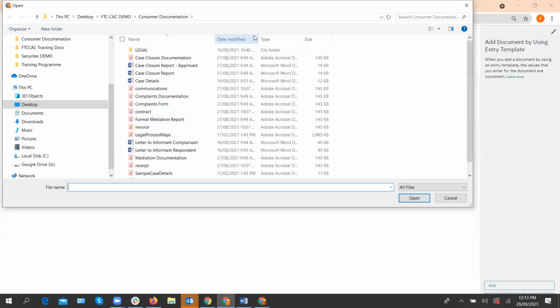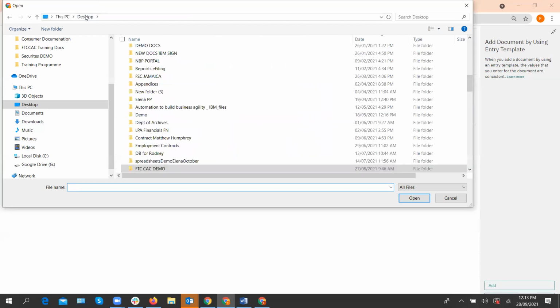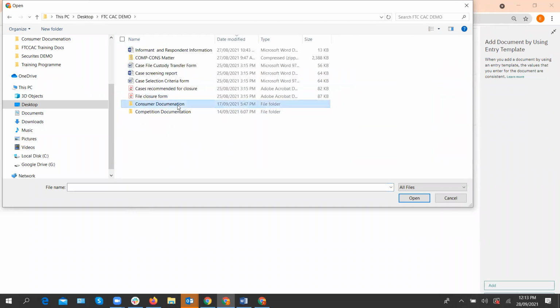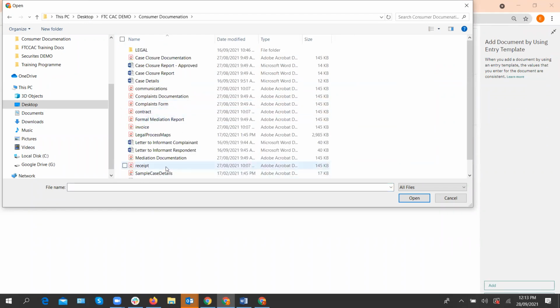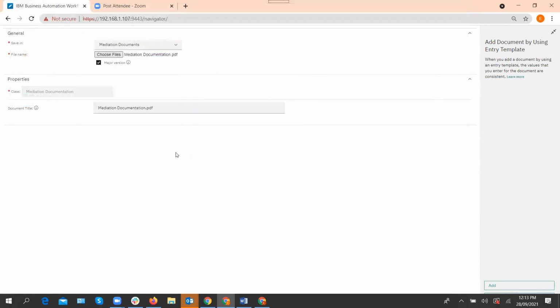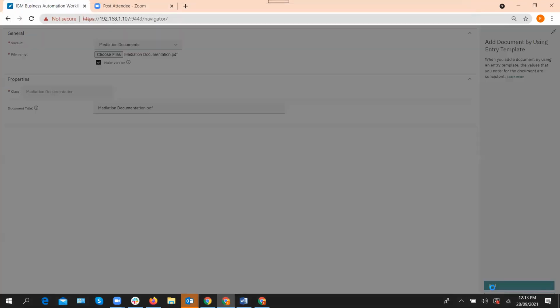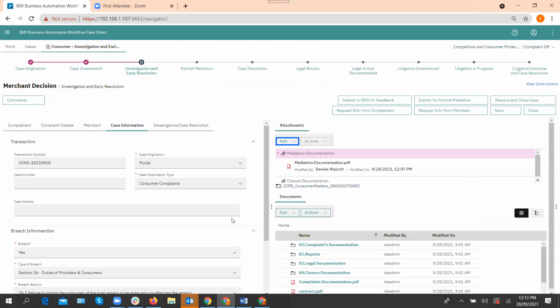And hold on. Let's see. Give me a second. What's correct? Consumer documentation, mediation documents. Add the mediation documents from your browser or wherever you have it, from your desktop. So mediation documents here, modified by Denise, modified at this time, and you're going to submit to the DFO for formal mediation.